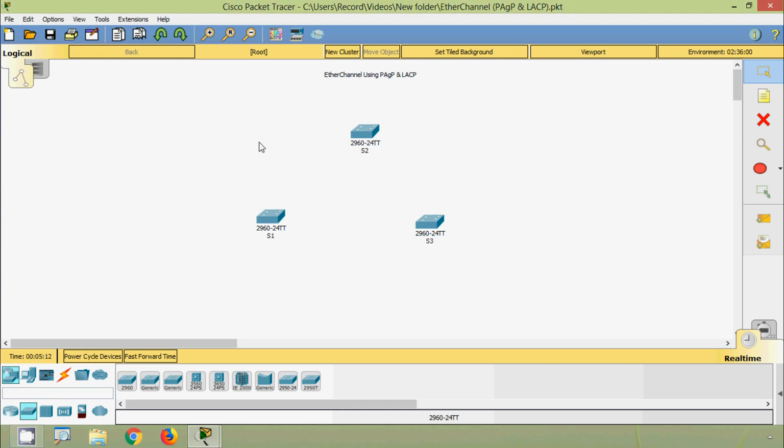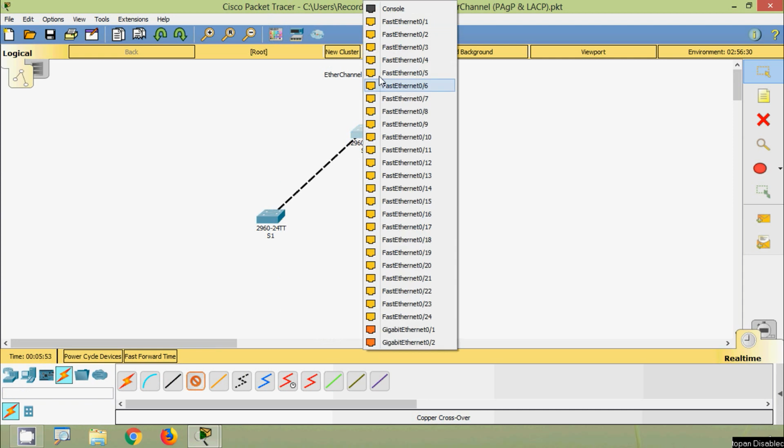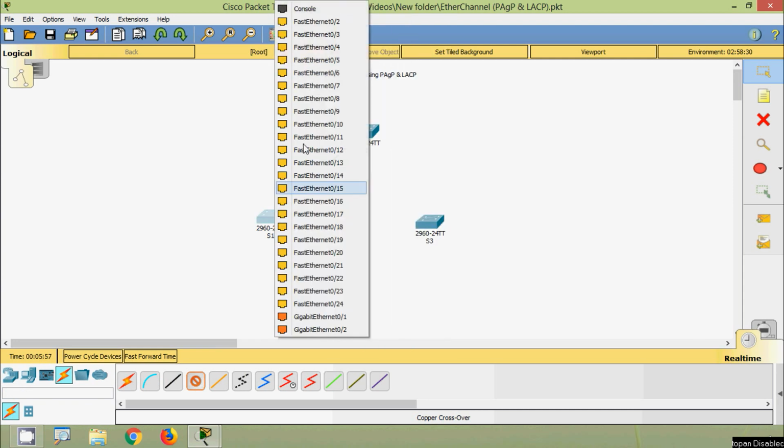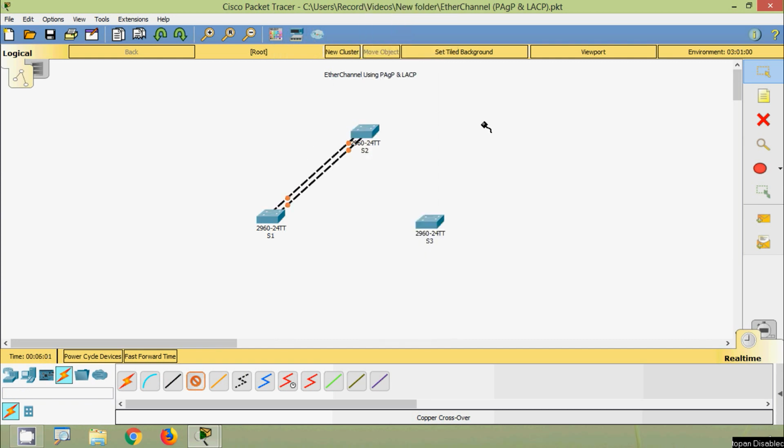Now we are going to connect these switches using redundant uplinks. So coming to connections, here we will use copper crossover. Then from S1 we will connect FA0/1 to S2 FA0/1. Then from S1 FA0/2 to S2 FA0/2.